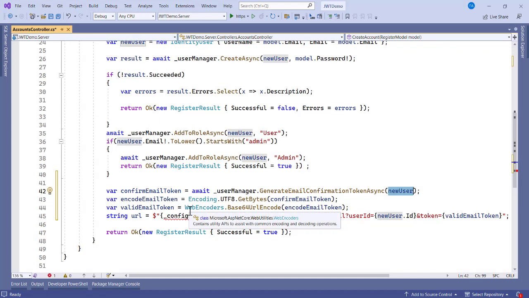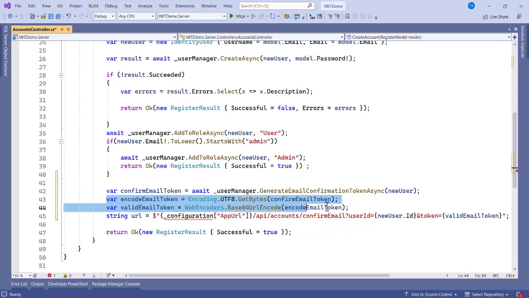Now, in order for us to get a full link, when it finishes generating the token, we might have maybe a plus sign, underscore, forward slash, backward slash, etc. And we can't use that in a link. So in order to use that in a link, we have to generate it and pass it as a base64 URL. And that is exactly what we are doing within these two variables here.